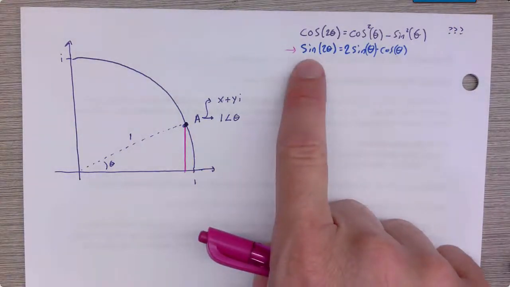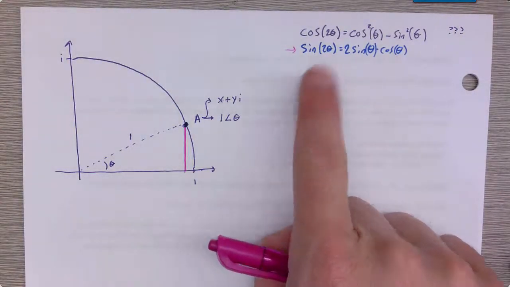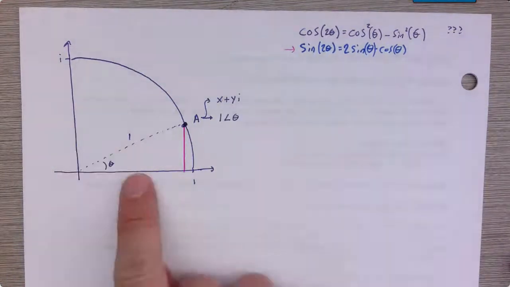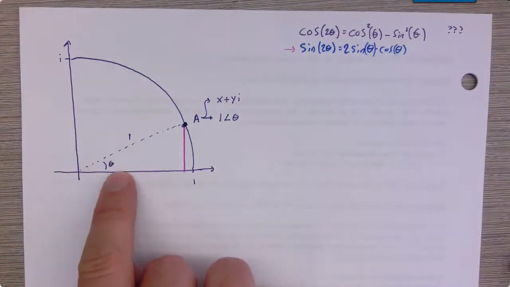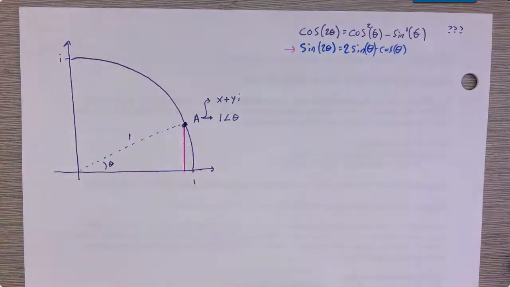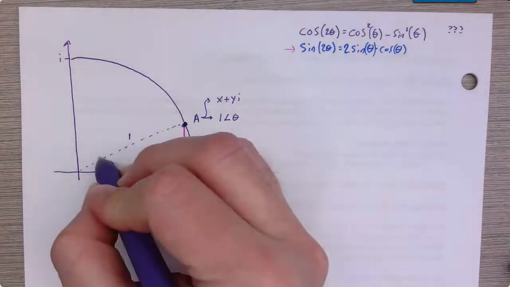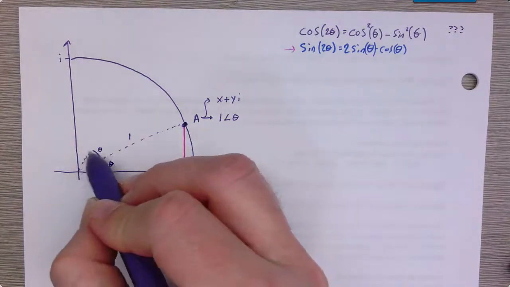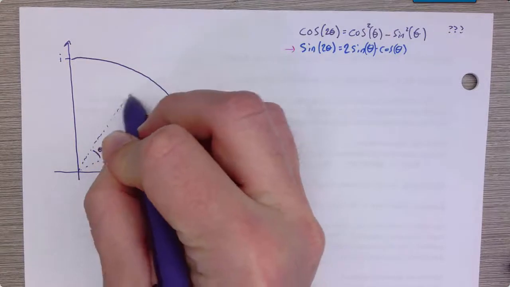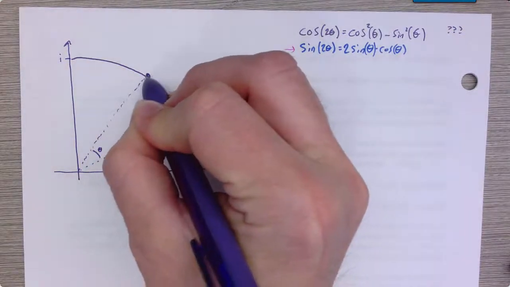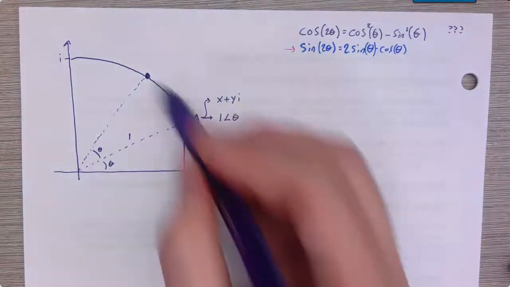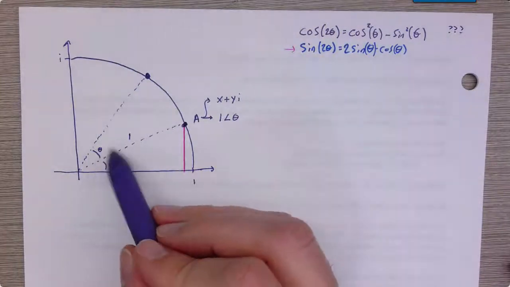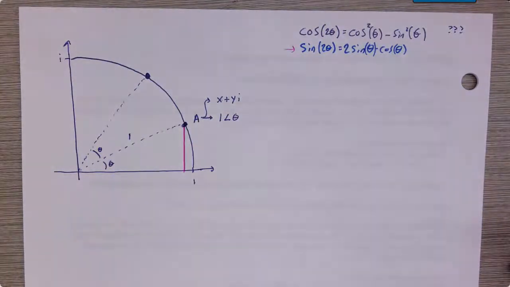So if I want to show what sine 2 theta is, I already have this nice picture that's got a theta in it. How would I represent 2 theta in this picture? Well, if this is theta, let's just stack another theta right on top of it. And now that I've got both of those together, that is 2 thetas. So here I've got this mystery point up here that's some complex number, but I know that the angle to the complex number is 2 theta.